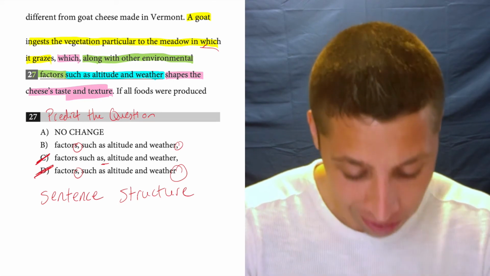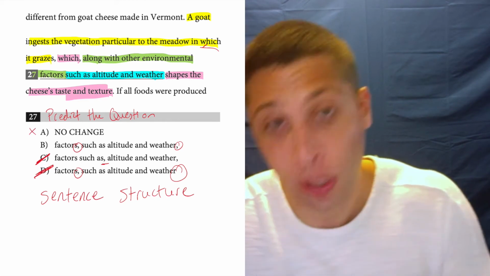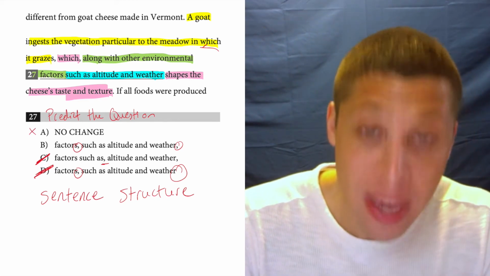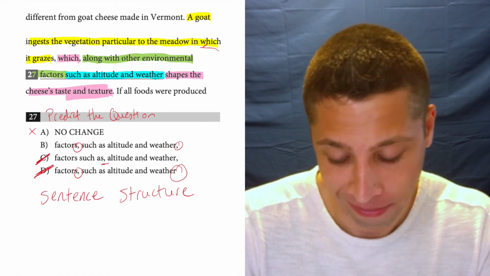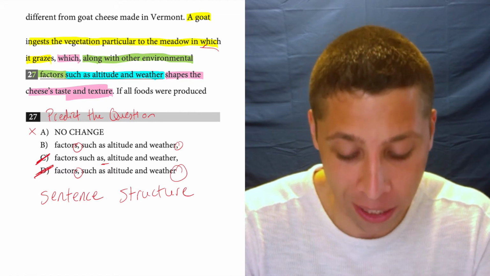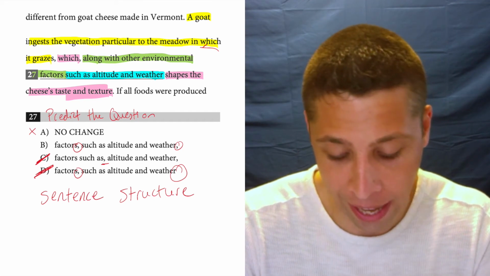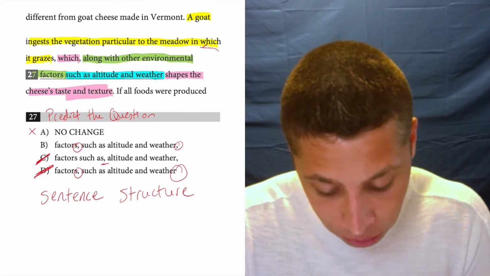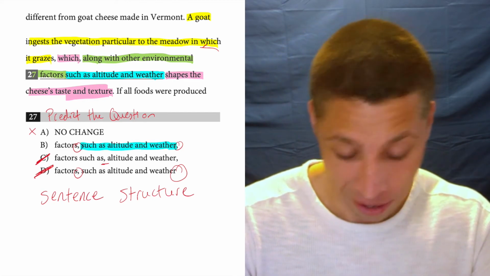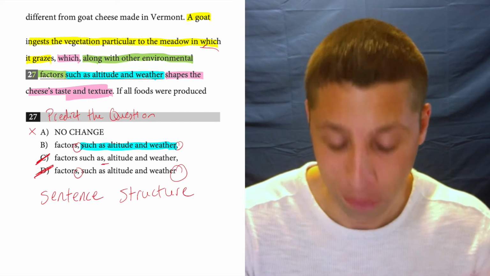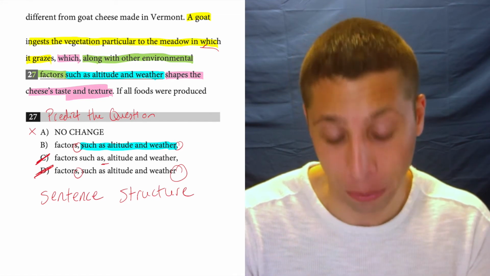Now, I actually misspoke. Here's the reason that choice A is wrong. It's tricky. B is one way of understanding this sentence, right? So there's a yellow, a pink, a green, and a blue, and they're all kind of nested within each other. And the commas on either side of "such as" and "weather" let us say that that blue is distinct from the green and the pink that are around it. Okay. That is not the only way of thinking about the blue.